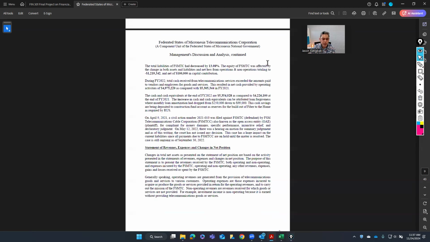At the same time, it would tell you the statement of revenue, expenses, and changes in position. So what does that mean? Statement of revenue and expenses, you would see that on the income statement, also known as profit and loss statement. The changes in net position would be net income, which will be close to the retained earnings of the balance sheet. That's why it's called changes in the net position, which is equity, right? What's equity again? It's assets minus liabilities, both shown on the balance sheet.